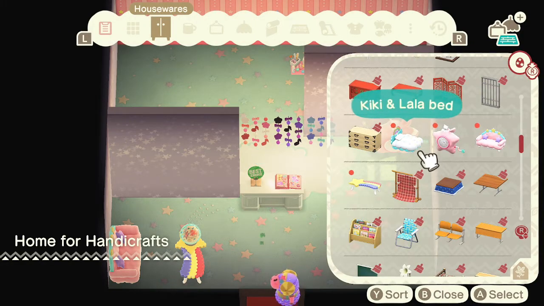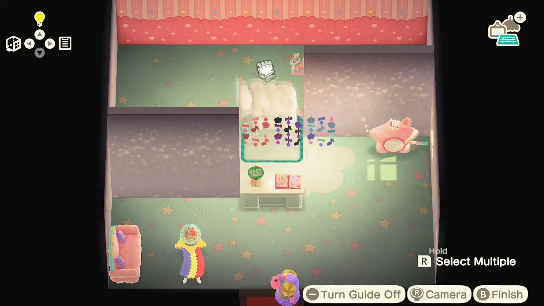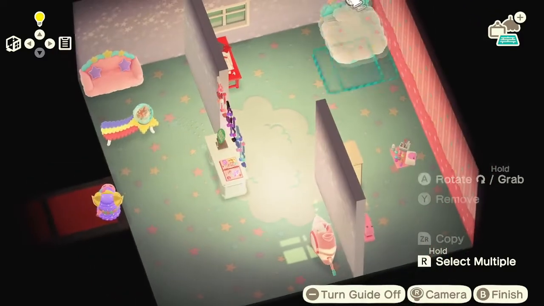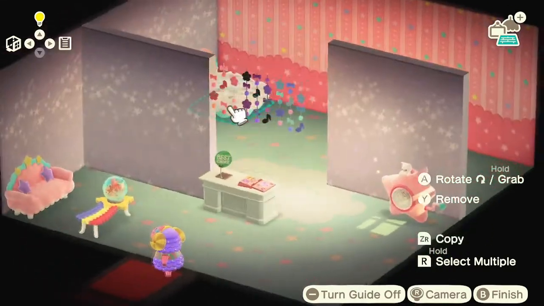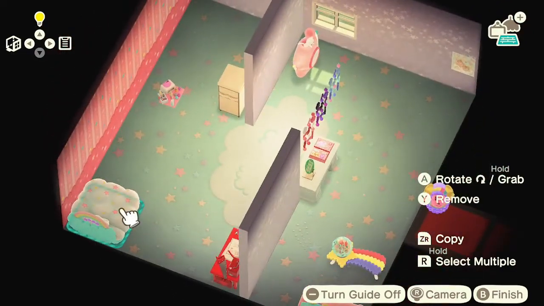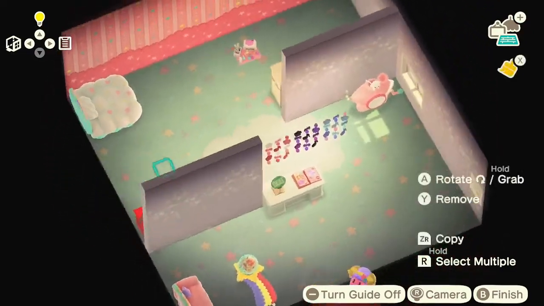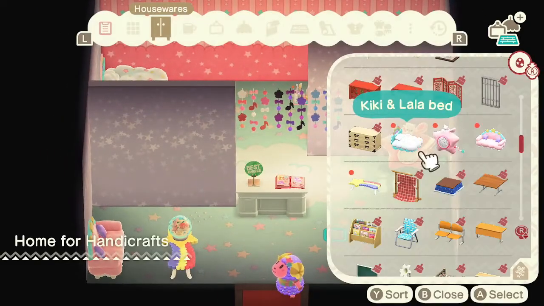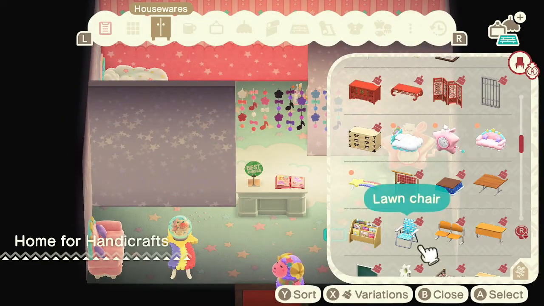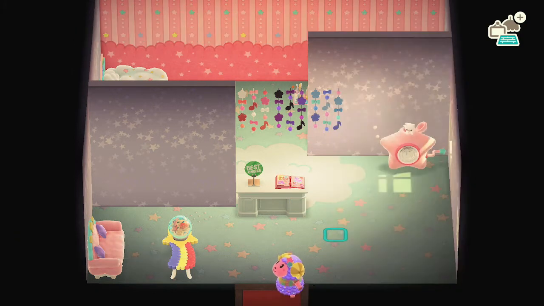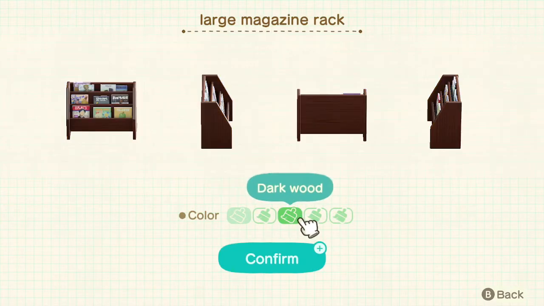Now the thing is, do I really want a bed? Like this Kilala bed. Oh my god, it looks so nice, like you'd fall asleep to it right then and there. I like the idea that after she does all her things, she'll do that. But as we established, she's a home for handcrafts and whatnot, and she's really making her business about it, you know? Like, she's really making it go for her.